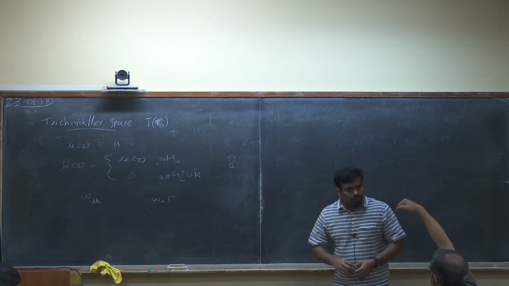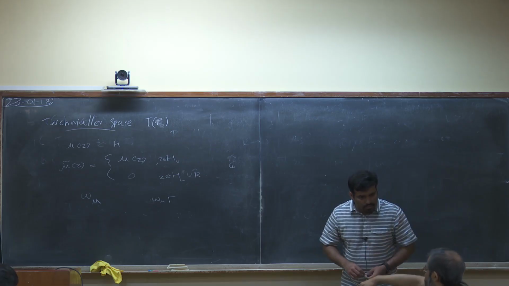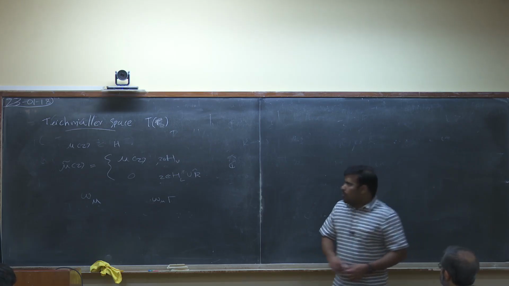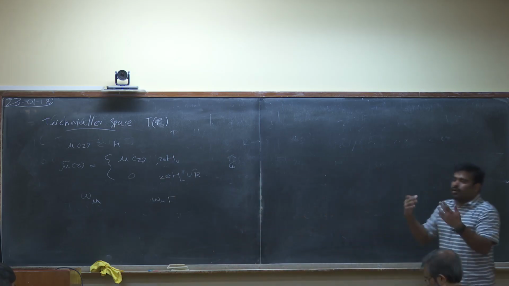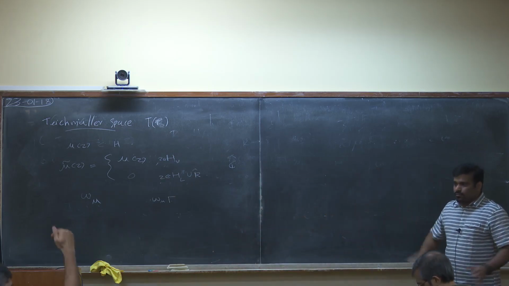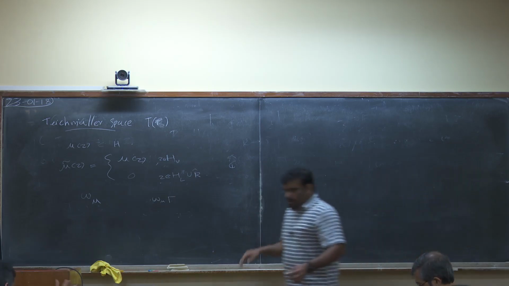Did it go from the upper thing? Did it go to 0 as it reaches the real line, or no? I'm not assuming anything. I'm just assuming that mu should be something which I can obtain from a quasi-conformal map, right? But it need not go to 0. Yeah, that is true.